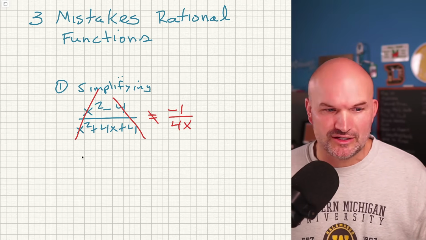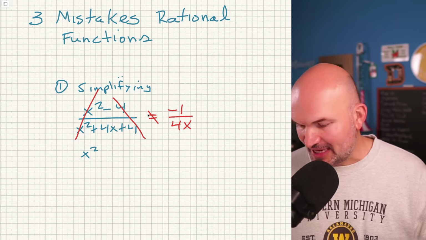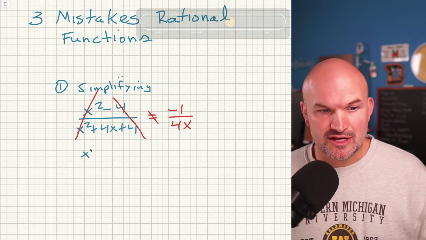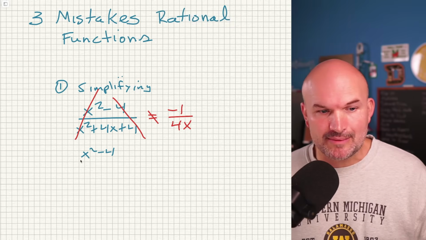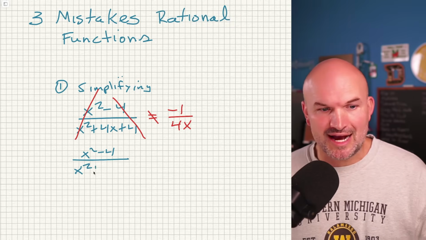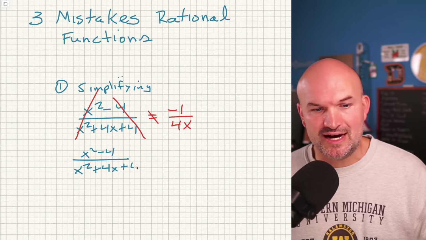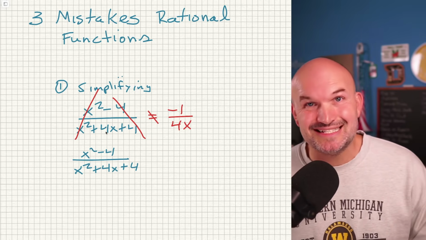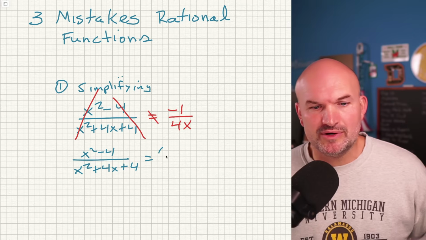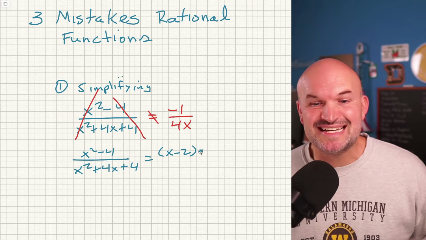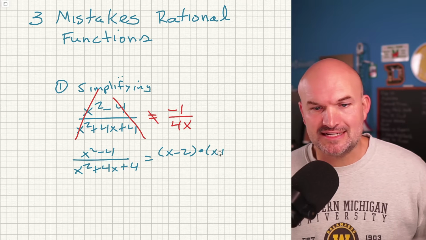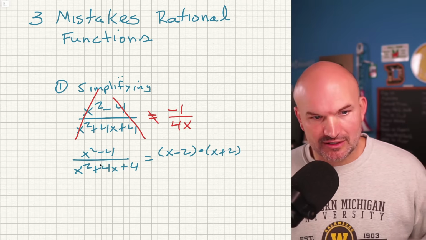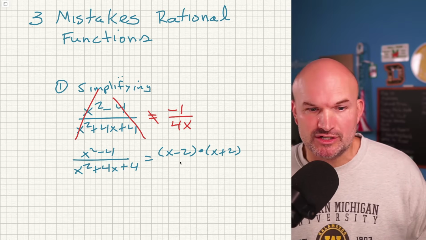So let's take a look at this problem again and say, all right, how can I go ahead and factor this? So therefore, I can have my terms separated by multiplication. So therefore, I can then properly simplify the rational expression. So in this numerator, hopefully you recognize that's a difference of 2 squares. So I can rewrite that as an x minus 2 times an x plus 2. And then over here, you can hopefully recognize that's a perfect square trinomial.